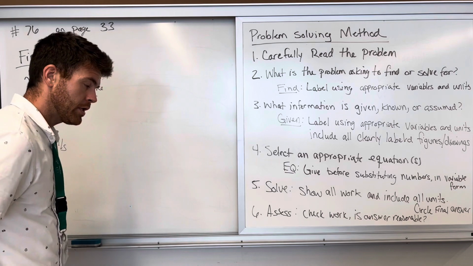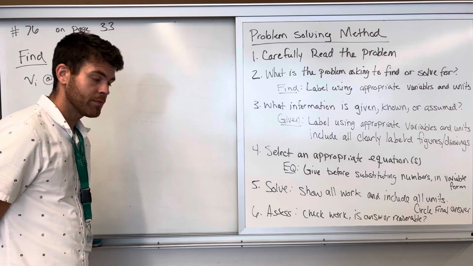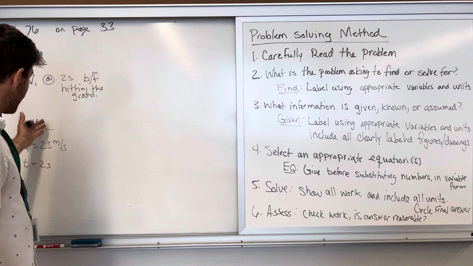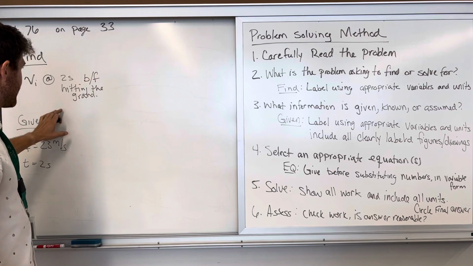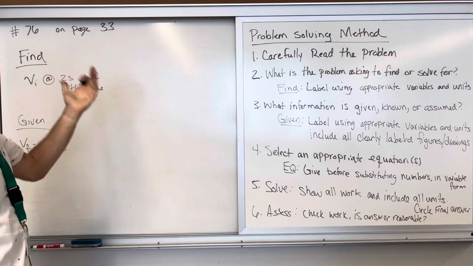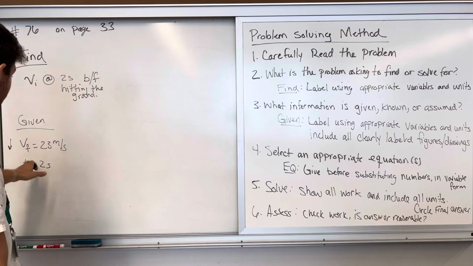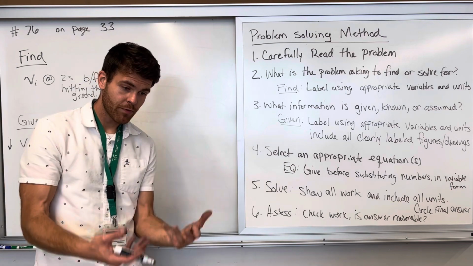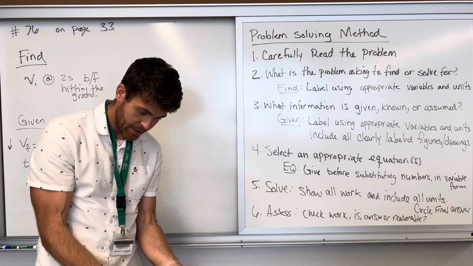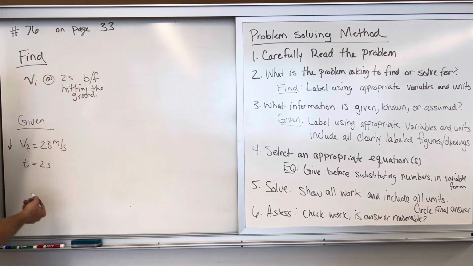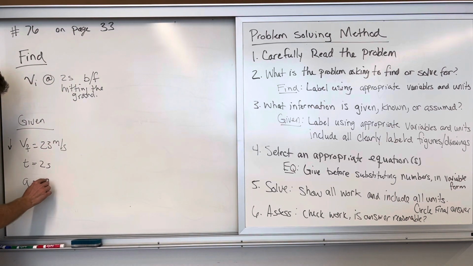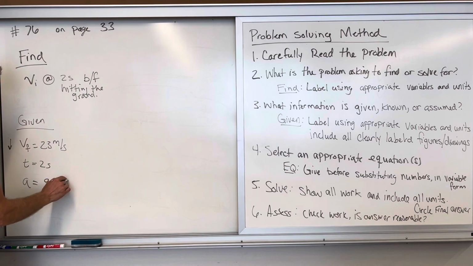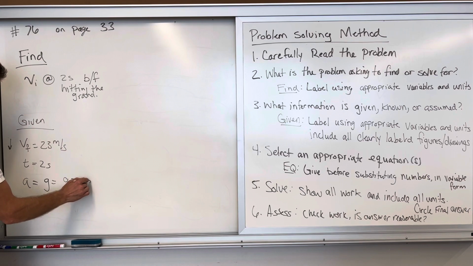What other information do we know, or is it assumed? Well, it's saying it has a different velocity, right? What is its velocity 2 seconds prior to hitting the ground? That's inferring that its velocity must be different. It must not be 23 meters per second. So the object is accelerating. What is its acceleration? Well, it's a nail, and it's falling, so it's in free fall. So its acceleration is g. Now, g is 9.8 meters per second squared.